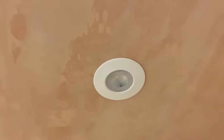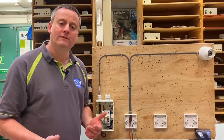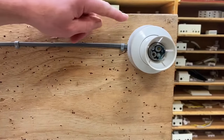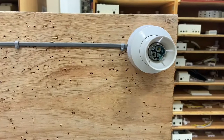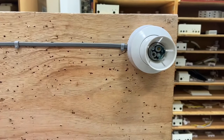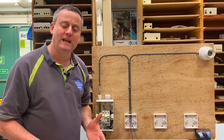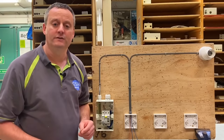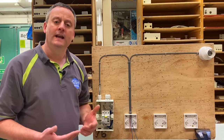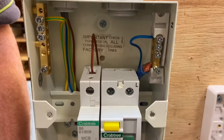With the evolution of many down lighters and spotlights in domestic dwellings, you're trying to reduce the number of cables at the light point itself. If we look at this circuit, we've only got one cable entering this lighting point. If we were to have multiple points from the same switch, we'd come off with another cable to other lighting points, meaning a maximum of two cables at any one down lighter, making it easier to terminate. In order to do that, we need to take the feed to the switch.